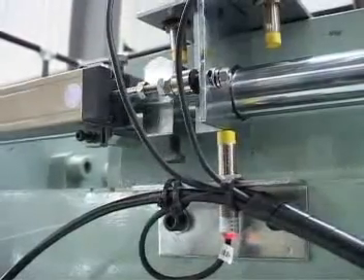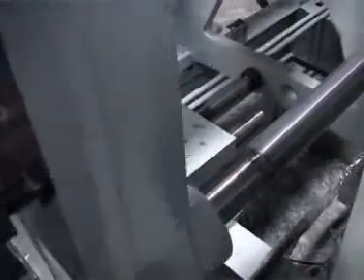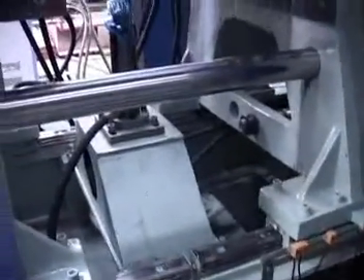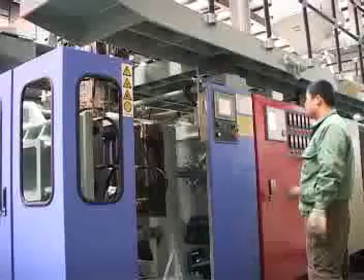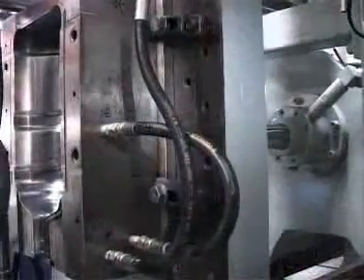The mold closing and opening movement and the mold locking mechanism are guided at an accuracy of microns by linear spherical guideways. The mold closing and opening mechanism can be positioned at high accuracy over its full travel, featuring smooth movement, less power consumption, higher load carrying capacity, and no deformation.